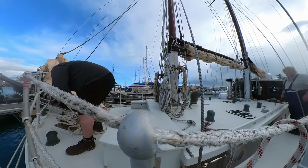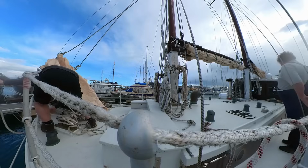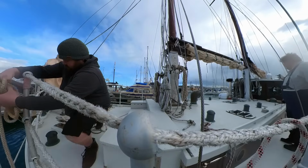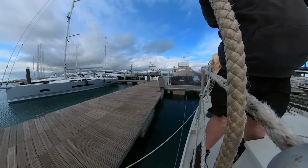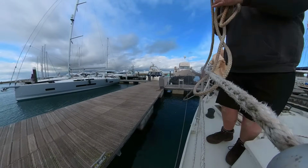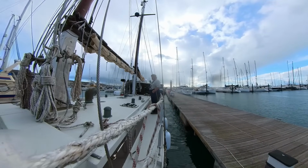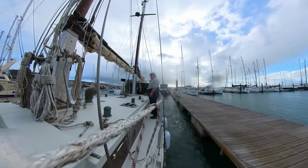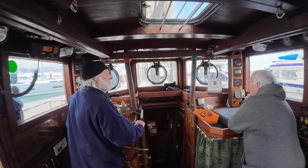And that was it, just like that, we were away. Or on our way rather. I've already fallen over once over this big thing of lines at the front. That's something that's going to be addressed with the bottle screws. And then I nearly lost my hat, so everything's going well here. And then it was two attempts to get the bow line off. But what would you expect? There's Jez saying, oh, the bow line's off, and then he chucks it in eventually. And there was a bowline on the end of it, so I couldn't just pull it straight through. And we're away.